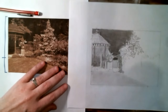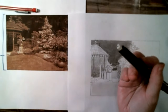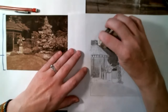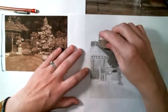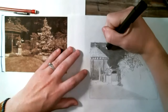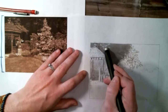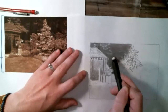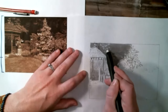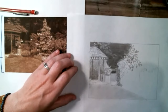Are you ready? I'm so sorry that the other people had to miss this. You're going to take your eraser. And actually, let's start with a big one. We're going to start with a big one and we're going to erase out the leaves. I do need this one. He wasn't working. Cool, huh?